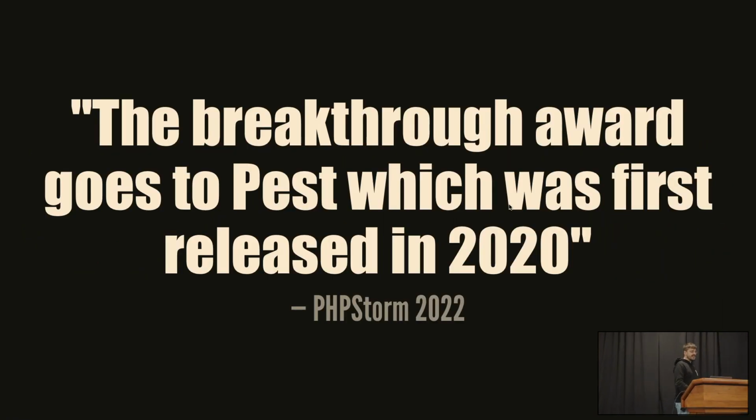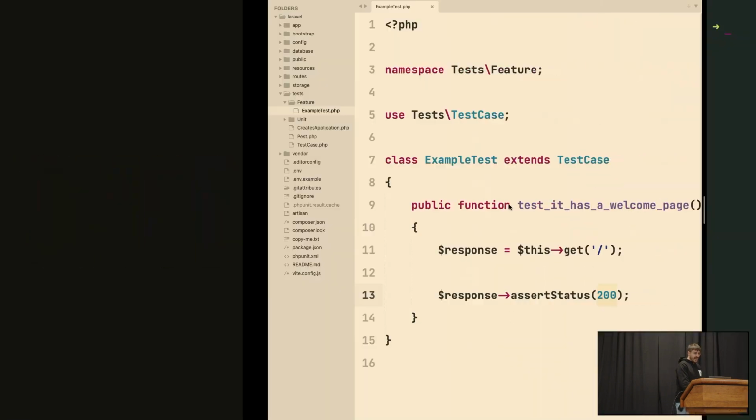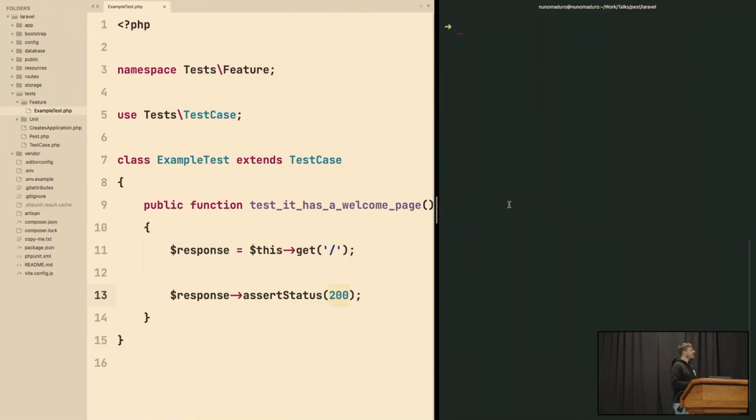We released Pest in 2020, and since then, we have become the second most popular testing framework in the world, just behind PHPUnit, which has been the standard for a long, long time. Now, better than telling you is showing you, so I prepared a live coding session for you all. Thank God we have this screen on again, so you can see the code while I am coding it. Anyway, let's get started. Here, on my left, I have my Sublime Text, which is my editor of choice, and on the right, I have my terminal.